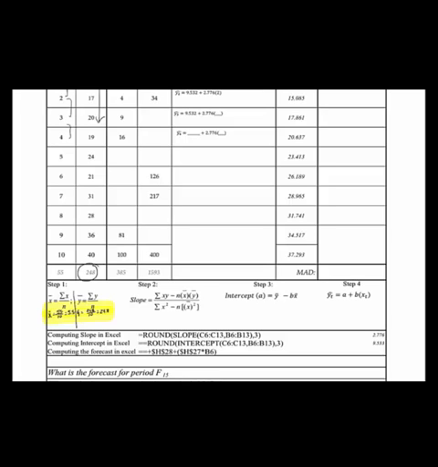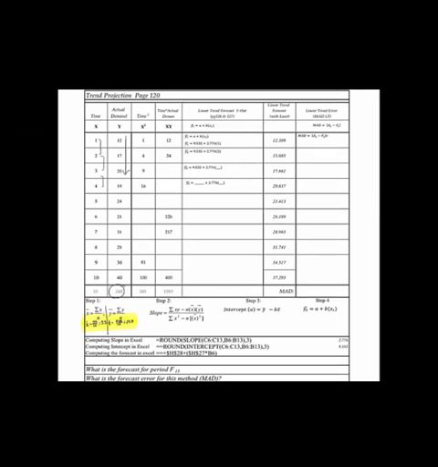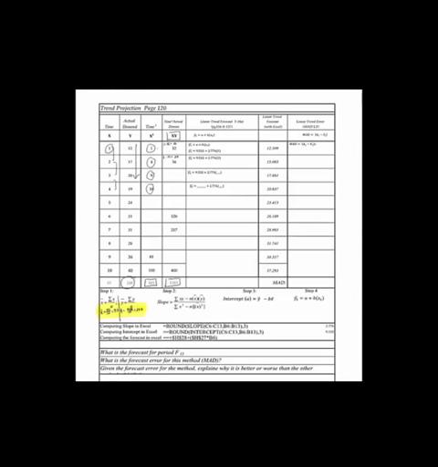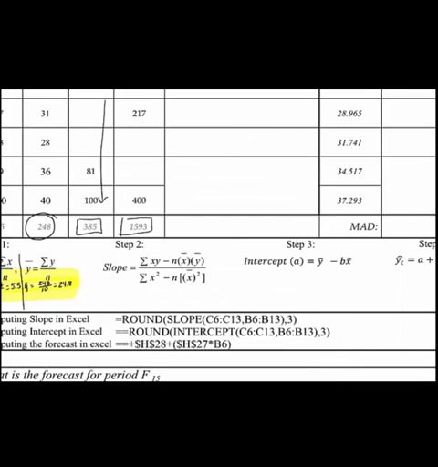Now we move on, and we're going to calculate this next column over here, which is called X squared. We have to create the sum of X squared column, because we need this in order to do our calculation. So we go right up here and we just do 1 squared, which is 1, and 2 squared, which is 4, and 3 squared, which is 9, etc. And then we sum all the way down, and you can see I already did this for you, so it's 385. So we'll make a note here that the sum of X squared is going to be 385.